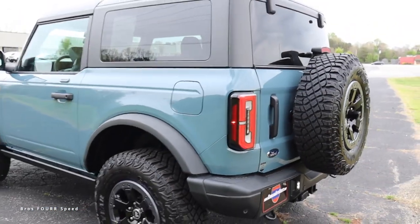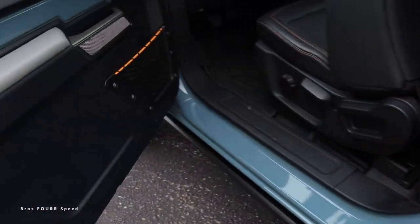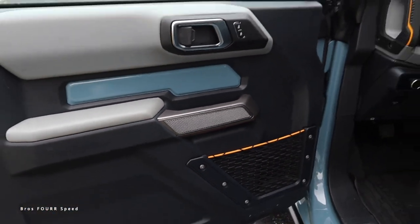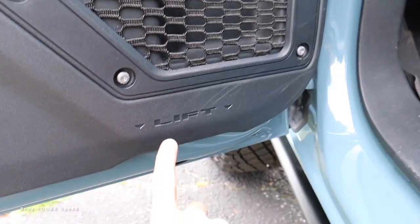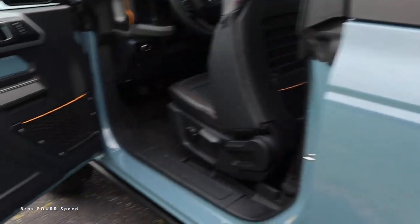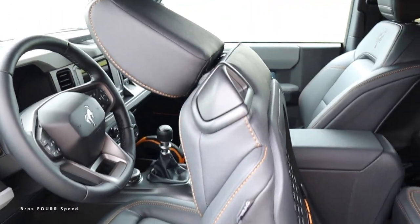As we work our way to the interior, there's a keypad so you can lock and unlock it using that or the key fob. For the door panel, you'll notice some of the exterior color, a release handle, a net in the lower section, and an area that says 'Lift' — that's where you grab it to easily remove the door. You can even fit the doors in the back, so you can take them with you. There's also a really nice trim accent just behind the release handle.